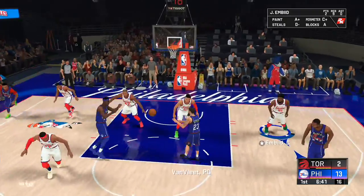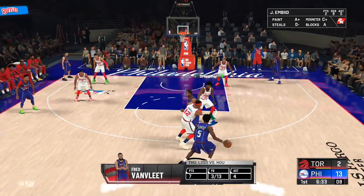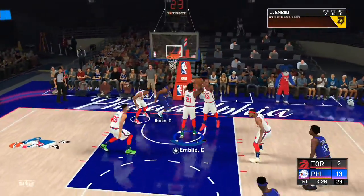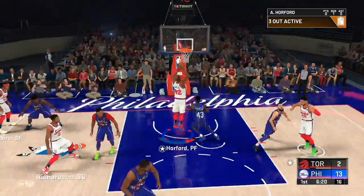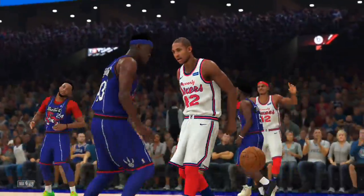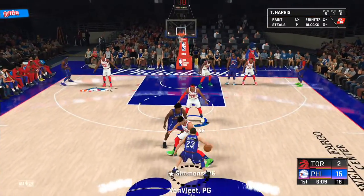Now Van Vliet had a tough time getting anything going against the Rockets. He was a non-factor. Siakam passes to Johnson. Will it go? Here's Ibaka. Comes up empty down low. It's all about the defense right there. Without that level of activity, he probably scores it. Richardson dishes to Horford and finished off by Horford. And what a way to start this game, dominating at both ends of the floor.